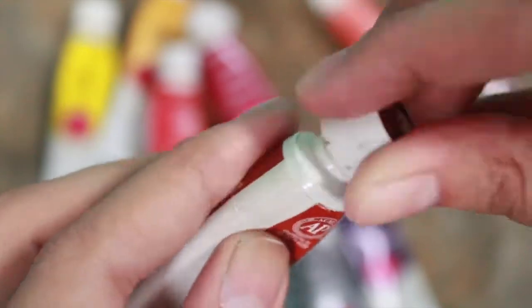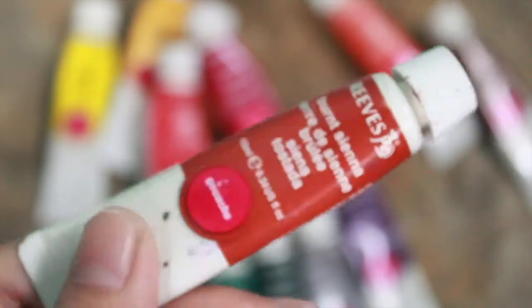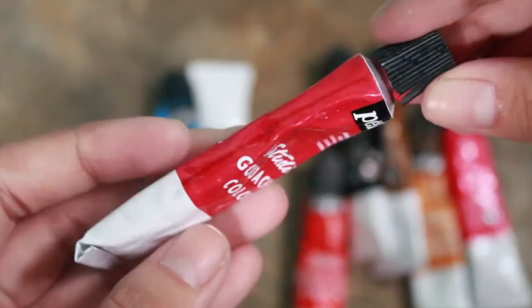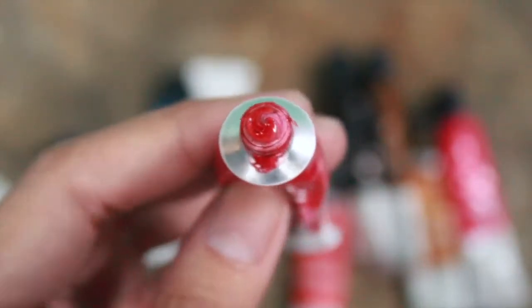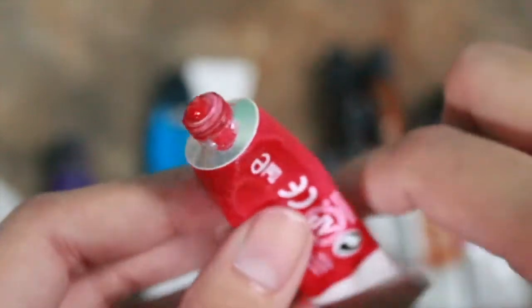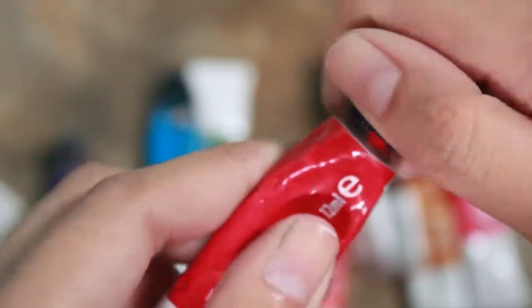So the next gouache paints that I have are from this brand called Pebeo. I got this 2 years ago from an art sale. Don't know its price, but I think this is more affordable than Reeves. Although I initially preferred my Reeves gouache paints, I slowly learned to appreciate my Pebeo paints. Actually, when I tried doing gouache paints again after a year of not painting at all, I was surprised that this product is also good. So this is my second favorite gouache paints.